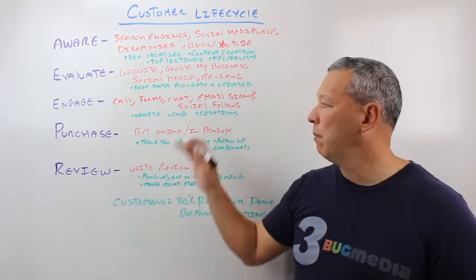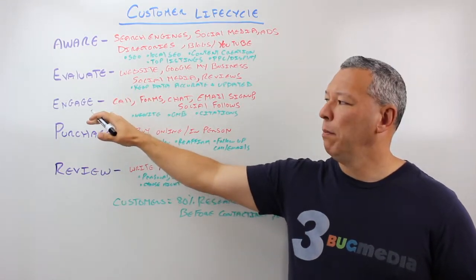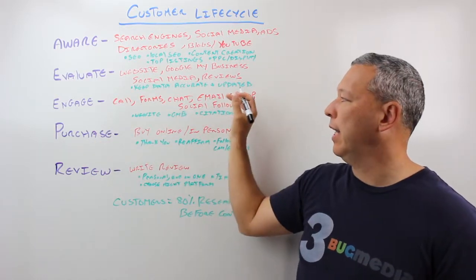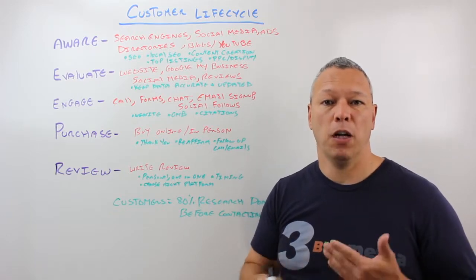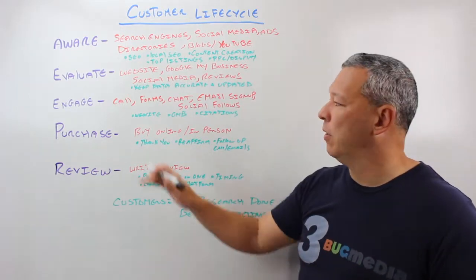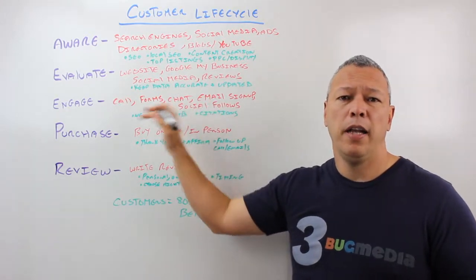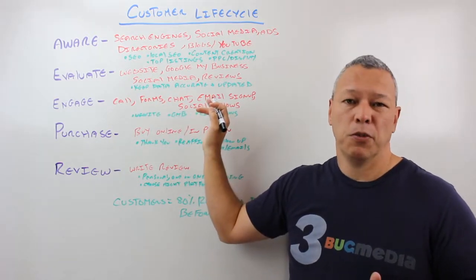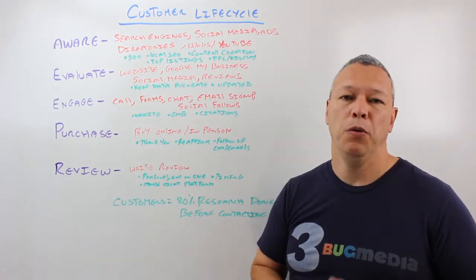Give them a good reason to opt in, because same thing, people are going to come to your website, they're going to start evaluating you. A lot of people may still not contact you, and getting an email address is a good way to at least capture their information, and hopefully down the road, a couple weeks or even maybe a couple months, they'll be ready to start a conversation with you. So make sure that you have multiple ways for people to contact you and different options, because not everyone's going to want to do a phone call. Not everyone's going to be up for social media. Make sure you give multiple options for people to participate and start to engage with you and your company.